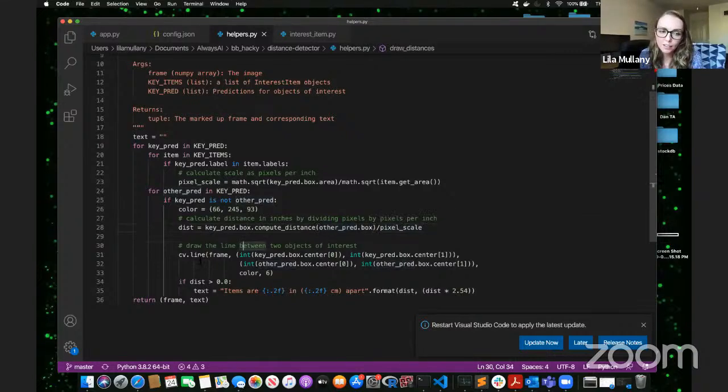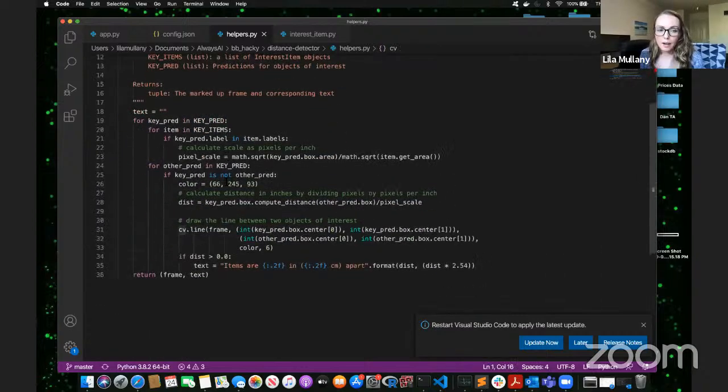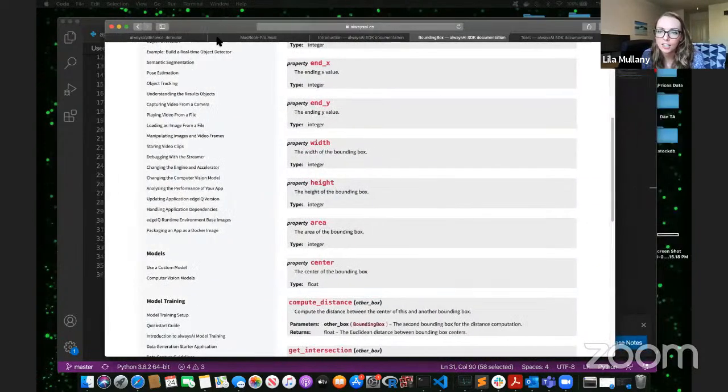And then we're just drawing a line. This is OpenCV. We can import it up here. That is really handy for drawing stuff on your lovely NumPy arrays. So this is the same frame that was passed in. We're just marking it up. This is how we're finding the centers of those boxes with that other handy EdgeIQ function, center.